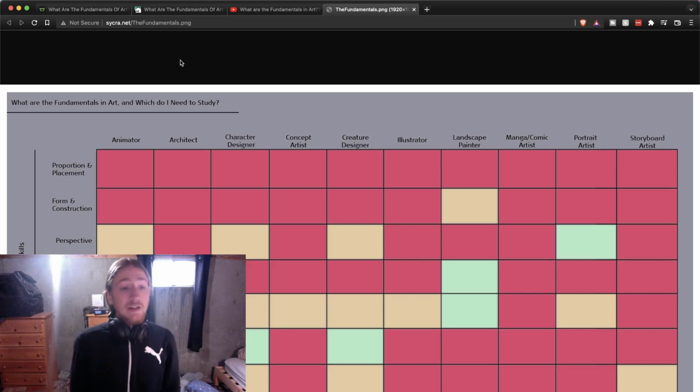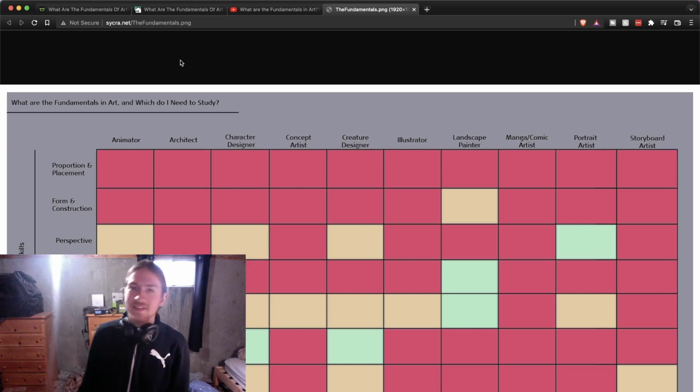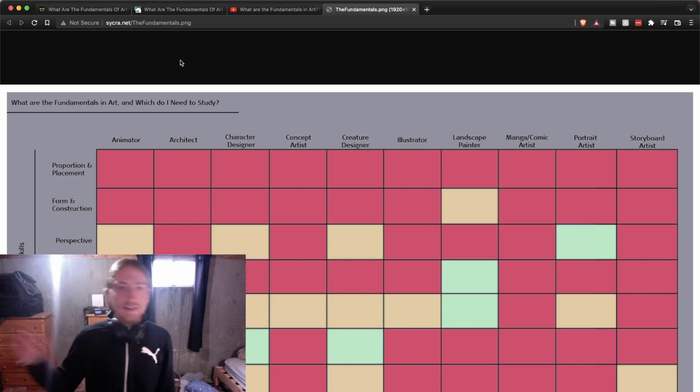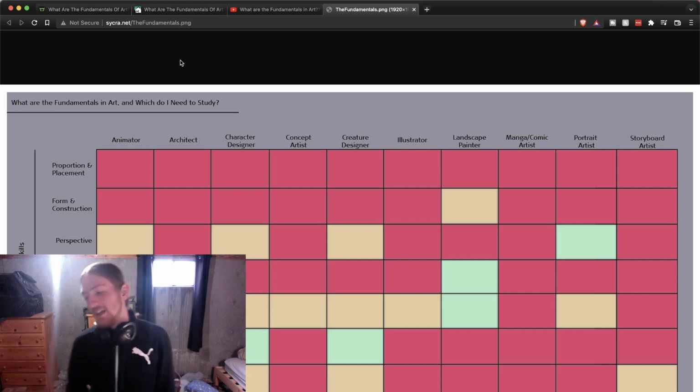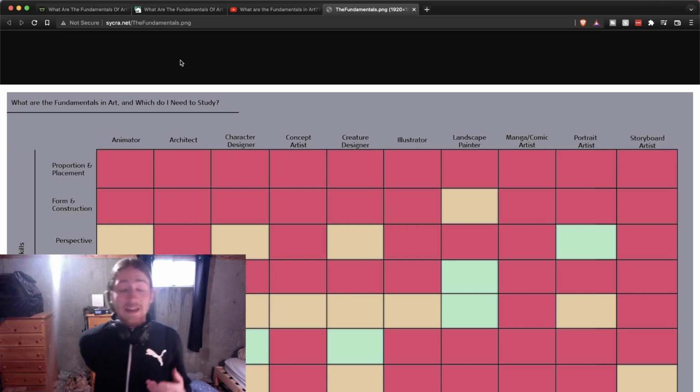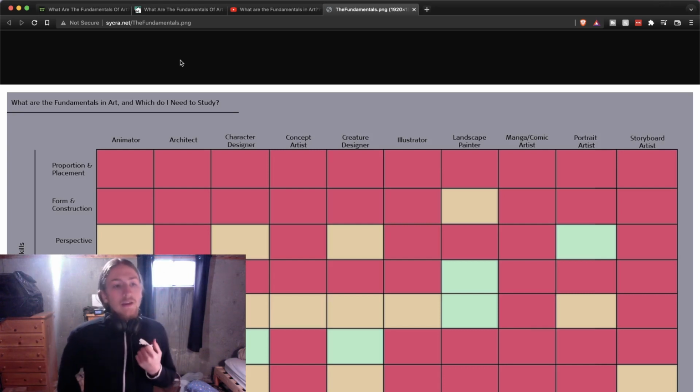So choose a fundamental for 2 weeks, and I'll research it and see what exercises we can do, and I'll share those exercises with you, and even potentially we could finish off the week with some kind of challenge. For example, I'll give you 3 exercises you can do every day. You can do 1 a day, all 3 a day, whatever. But make sure you're practicing form every day. That's the idea, or as much as you can.